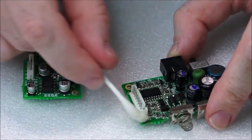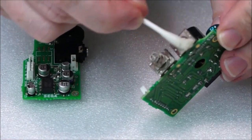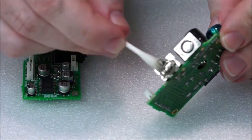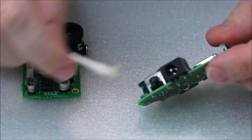Really allow it to soak, just in case there's any corrosion. Make sure you get these contacts, because this is where the batteries connect to. And currently, I don't have a working sort of power plug to go into here.